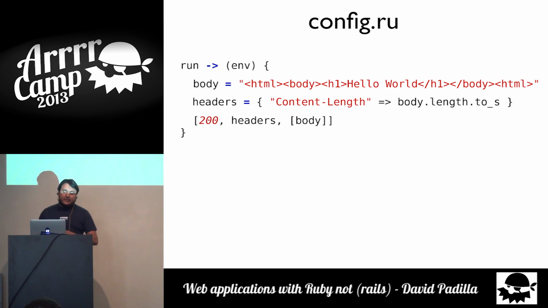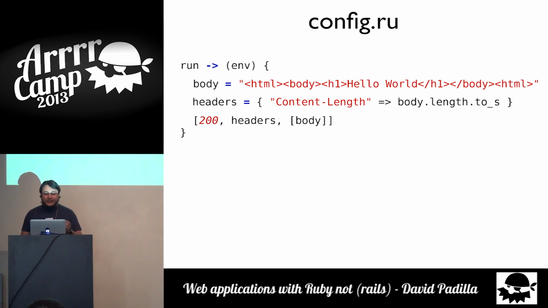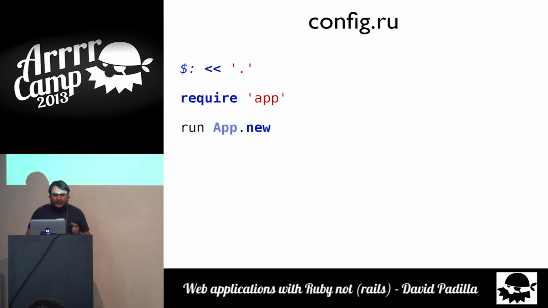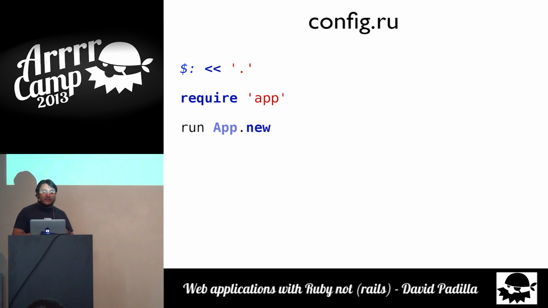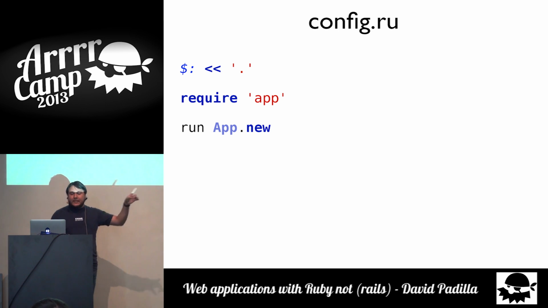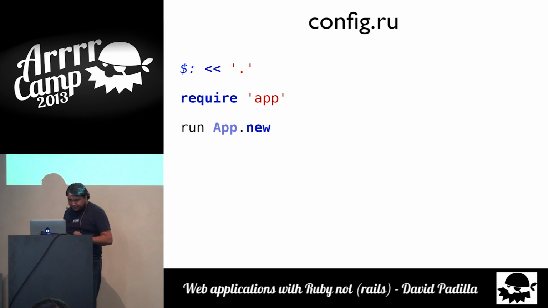So let's do something similar in our code. First, let's do a little refactoring of what we have here, because since things are getting serious now and we're actually beginning to write something, we need to keep it tidy. So what we're going to do is move this code out of config.ru and put it into separate classes. The first thing we're going to do is change config.ru to load all the files in my current path, then require the app class that we're about to create, and then just tell Rack that our application's point of entry will be an instance of the app class.